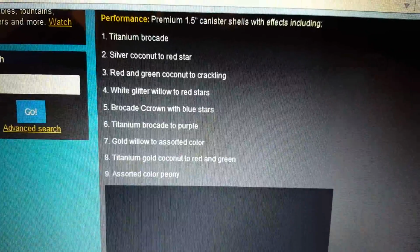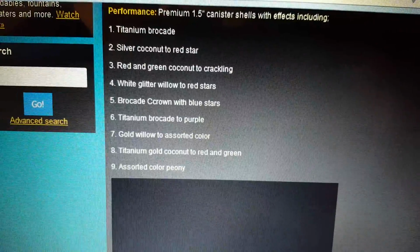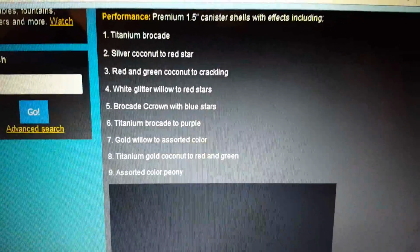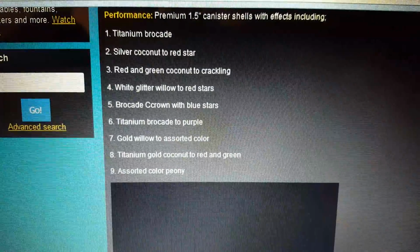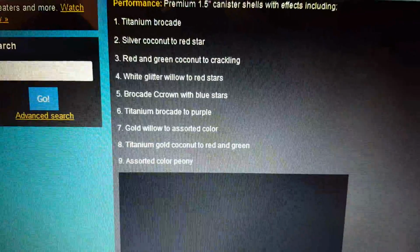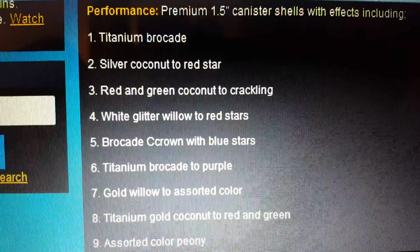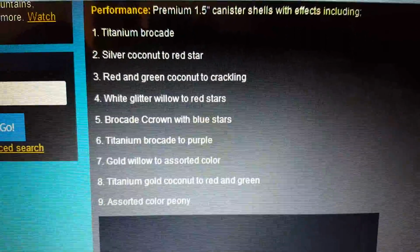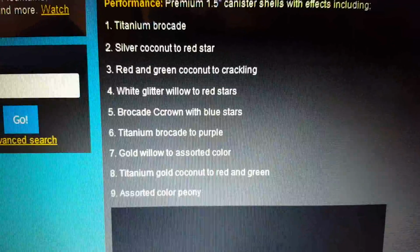Now, there was a strange thing that I noticed as I was sifting through the videos while I was editing my video, and that is the fact that there is a missing effect from this shell kit. I guess that's a good way to put it. That is the red and green coconut to crackling. There were no crackling effects at all in this shell kit. I double, triple checked through all the 18 shells that I demoed.